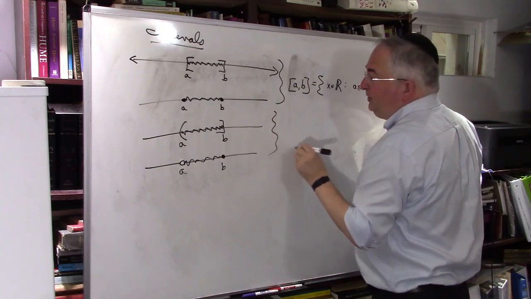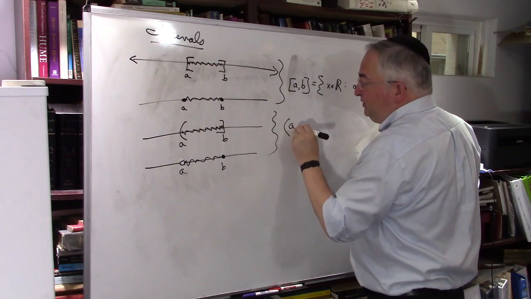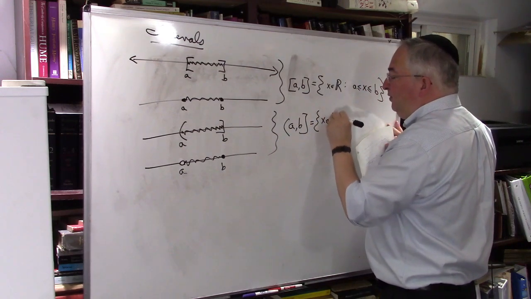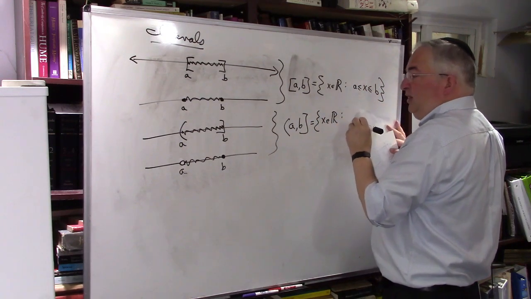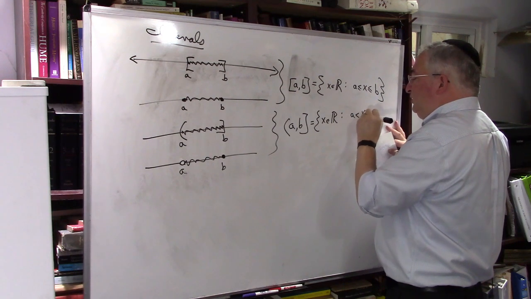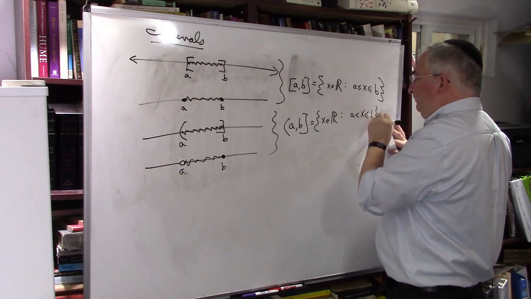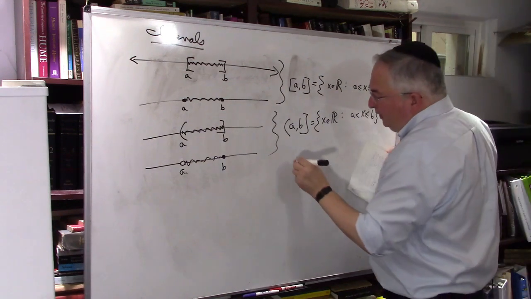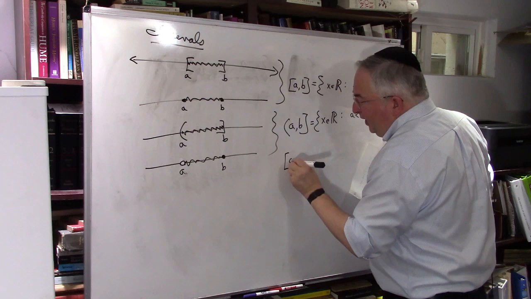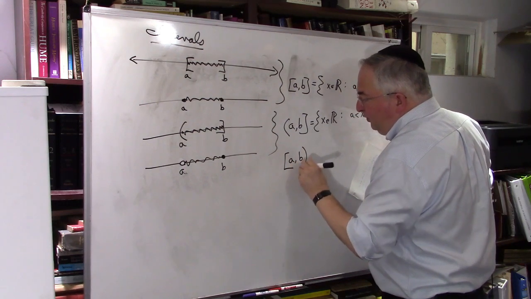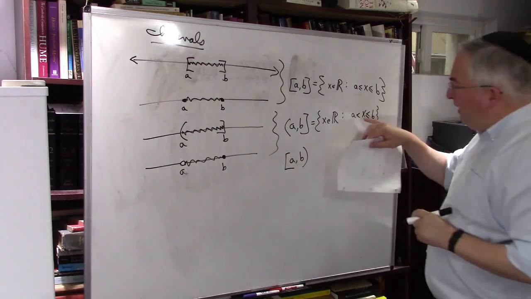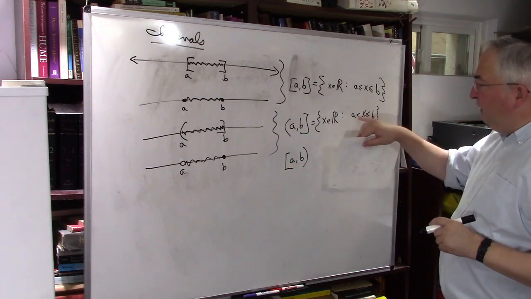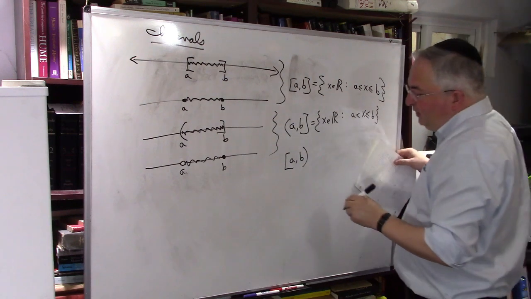As opposed to that, we have this. This is A comma B, which is equal to those X, member of the real numbers, such that A is less than X, which is less than or equal to B. Okay? And of course we have other ones too. For example, A comma B with a round bracket. And you can figure that out. That's including A but not including B. So you'd have to swap these less than or equal to's.